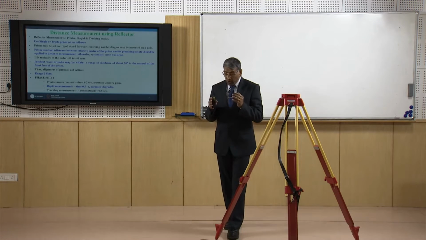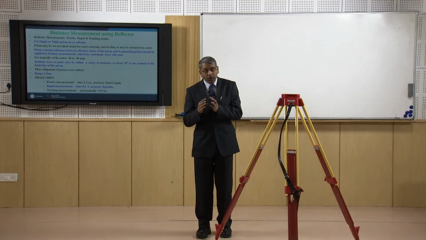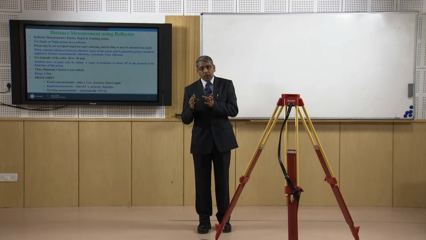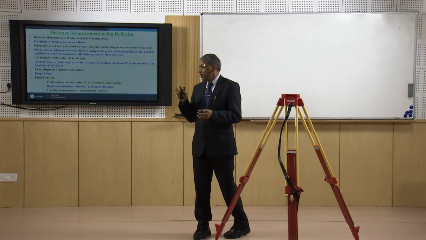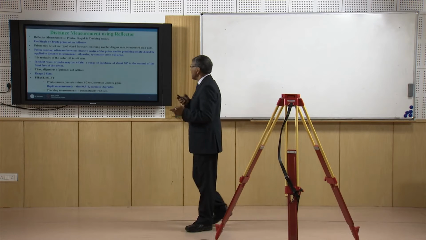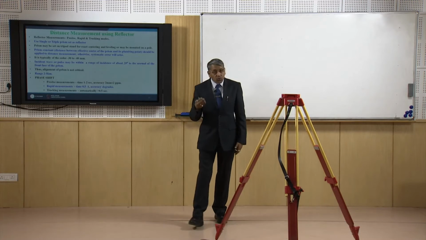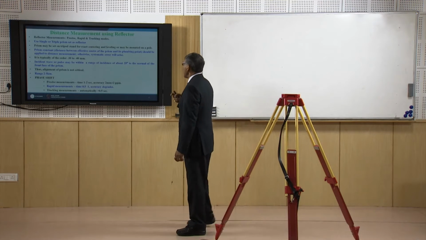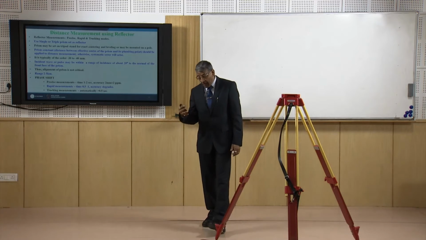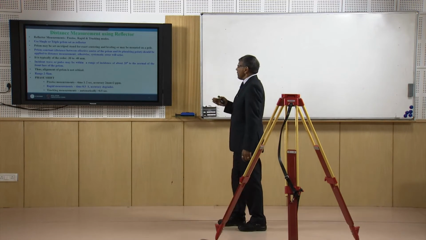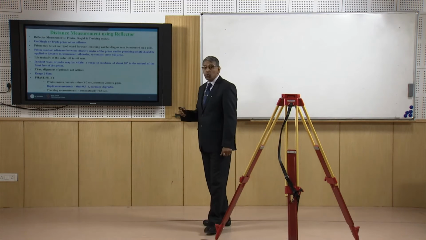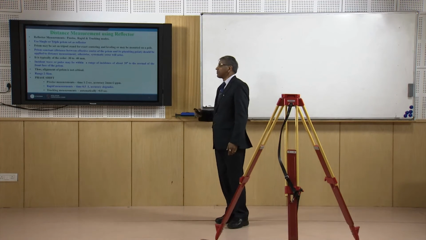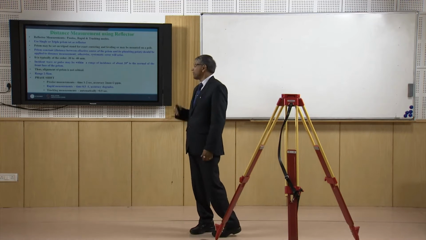Now as you know, we make use of a single prism or a 3 prism unit as the reflecting surface or reflector. That I had already shown you in some other class. Measurement using a reflector is precise and rapid, and we can do normal mode as well as tracking mode. So most of the time we carry out measurement using a reflector. However, nowadays reflectorless measurements are getting more popularity because of many other reasons.